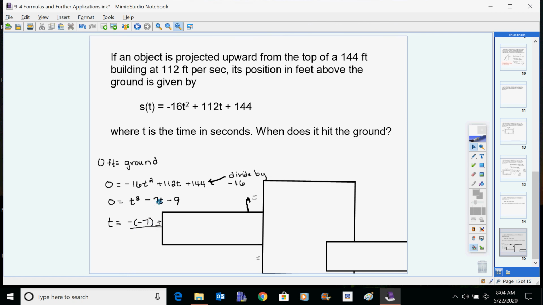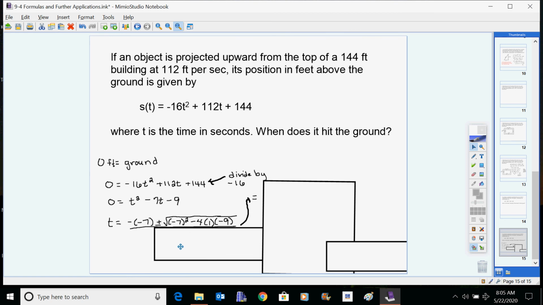Negative b plus or minus the square root of b squared minus 4ac. Watch out for this negative. It still gets some people. I've noticed that -7 times -7 is positive 49. I think some of you try to rely on your calculators so much that you forget to put parentheses in and you don't feel like showing steps. Just some of you. Even if you're using calculators, you're much safer if you show your steps.